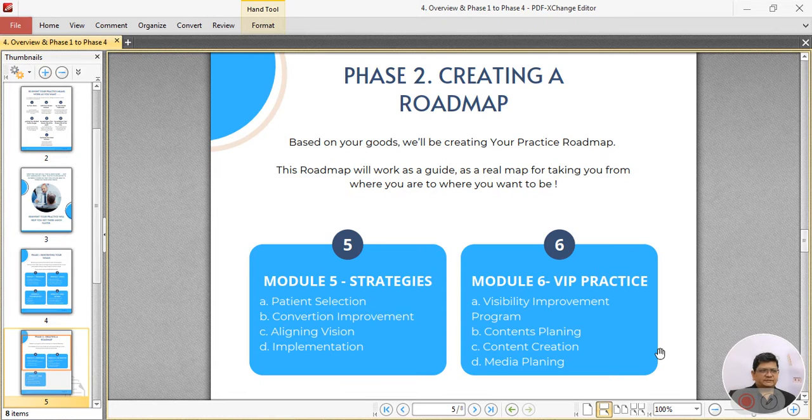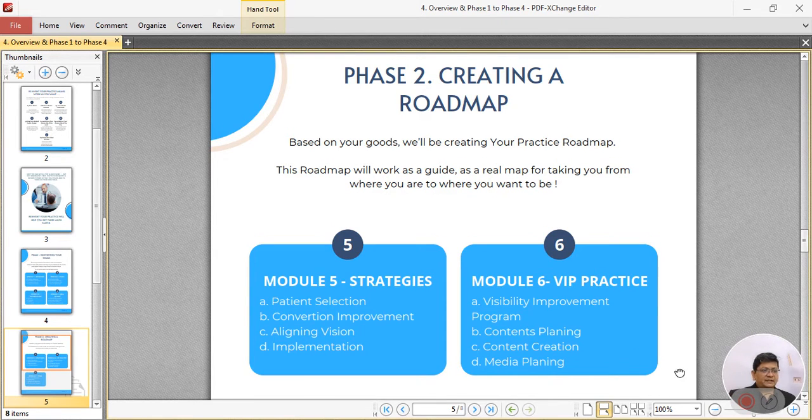Based on your goals, we are going to create your practice roadmap. This roadmap will also work as our guide. Basically, it will tell us whether we are on the right path, or we are diverting, or we are going in exactly the opposite direction.